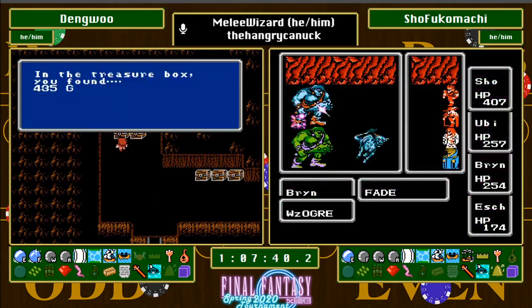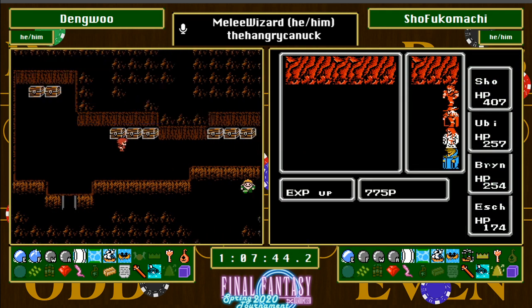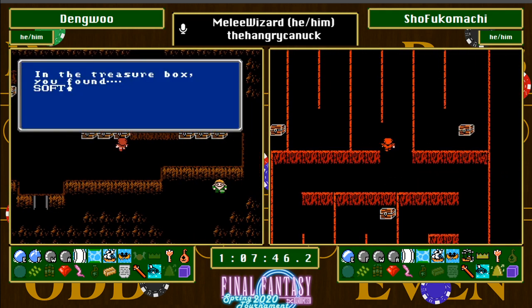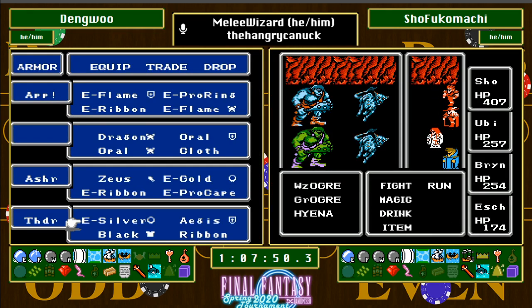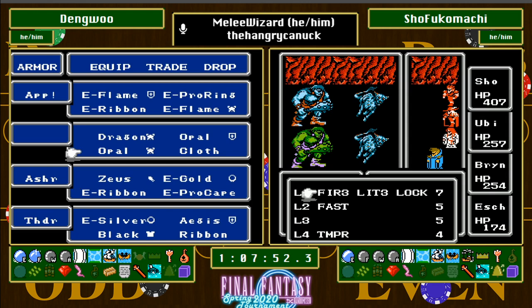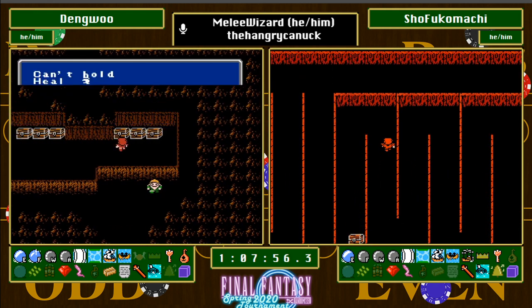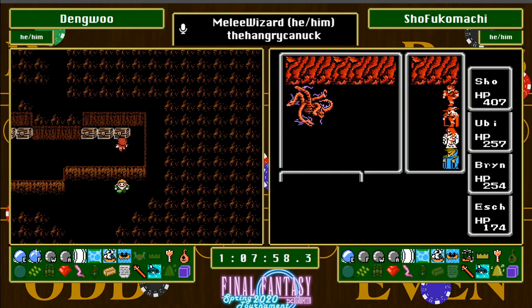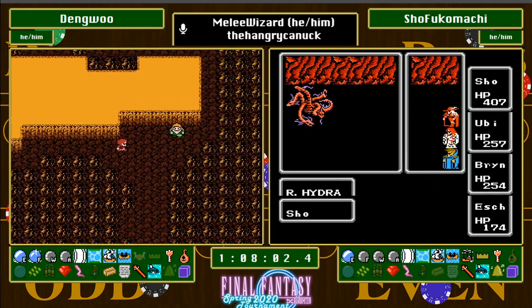And right now, all Dengwoo needs is the chime, which we know is for sale at the caravan. So both of our runners could be in go mode very, very shortly here. An hour and 7 minutes in, and both of our runners are one item away from go mode.